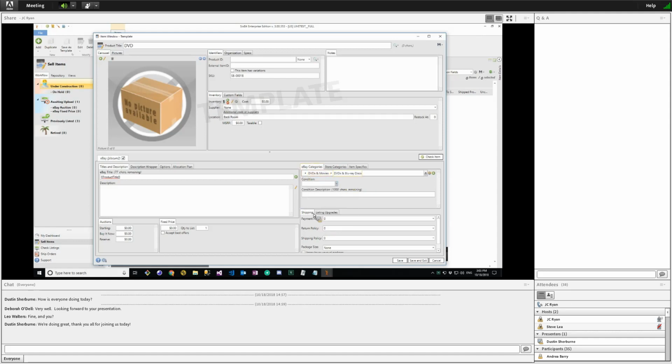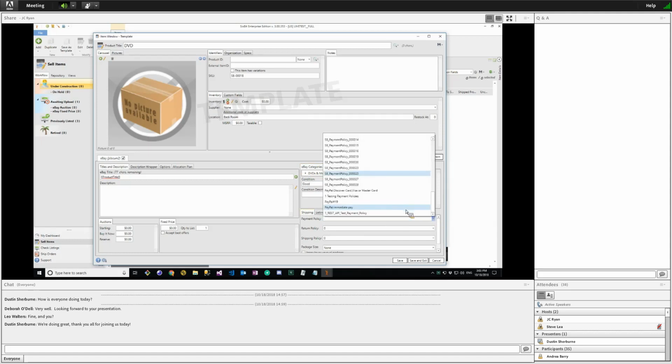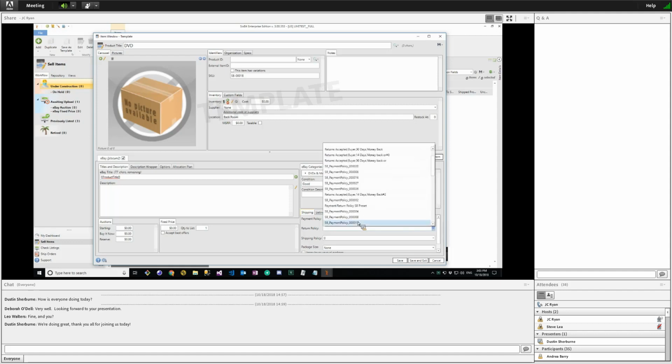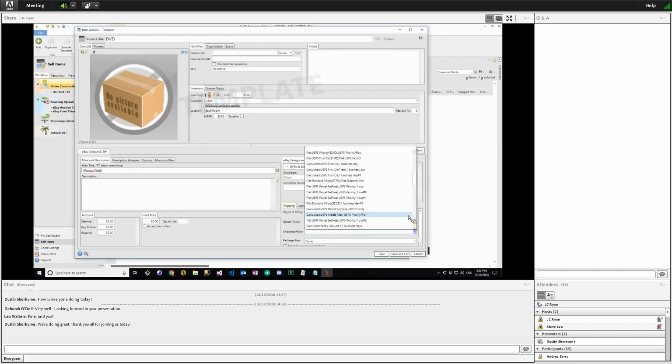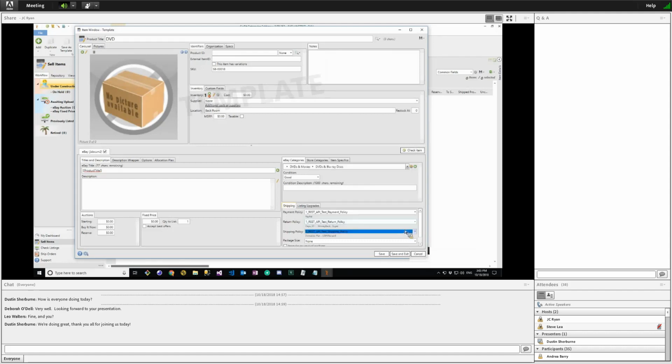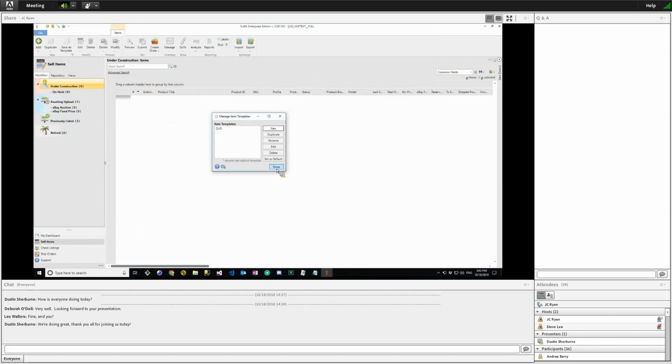All my discs are in good condition, so I can set that in my template. I can set my payment policies, my return policies. Yours may not look like this because the account that I'm using is currently using the eBay business policies and not the SixBit presets, but it's the same deal either way. You just set your policies, anything you want common between all of these things. All of my DVDs today are going to go up for $7. No description, and I should be able to save and exit this.